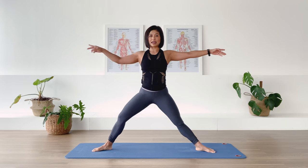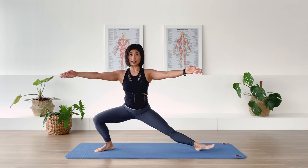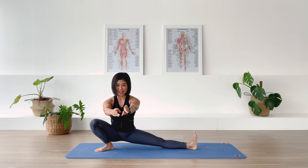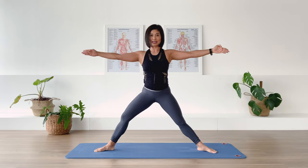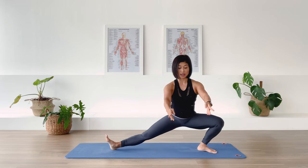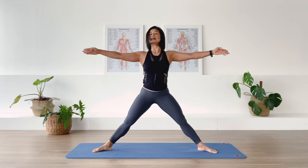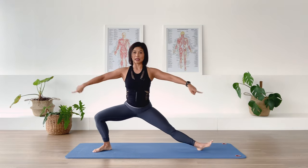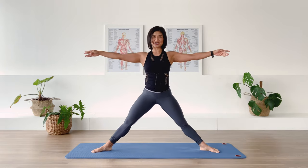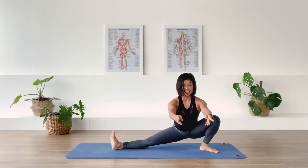All right, other side here. Now, if you like to, you can go lower, take the arms forward if it's available to you. If not, just do what we did before. Lift, straighten. Other side, lunge. Go down, lift, straighten, and down if it's available. If not, just stay up and straighten, bend, down, up.